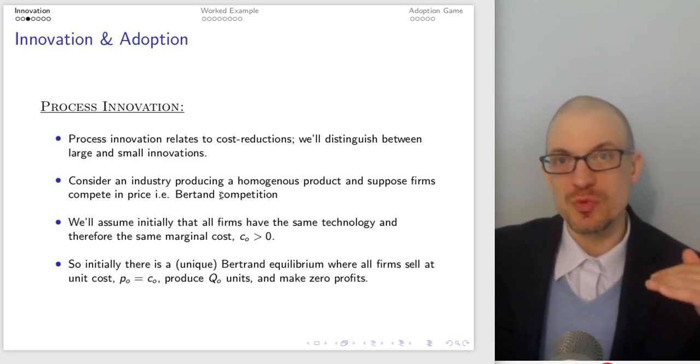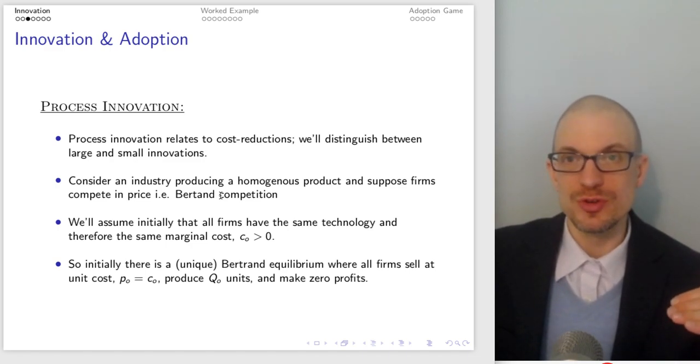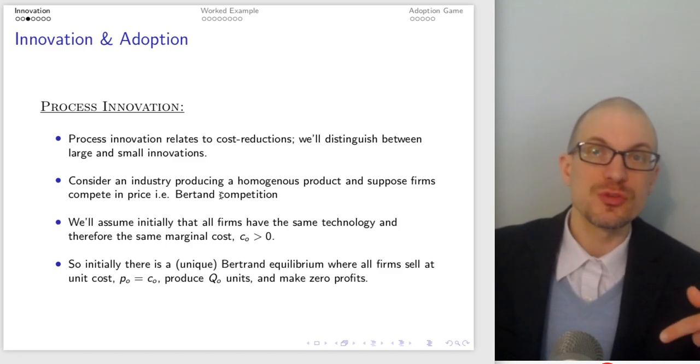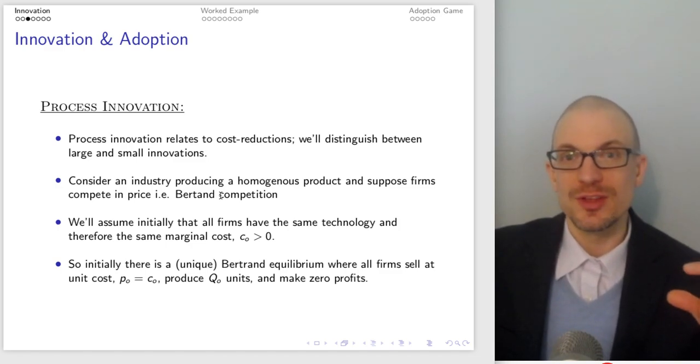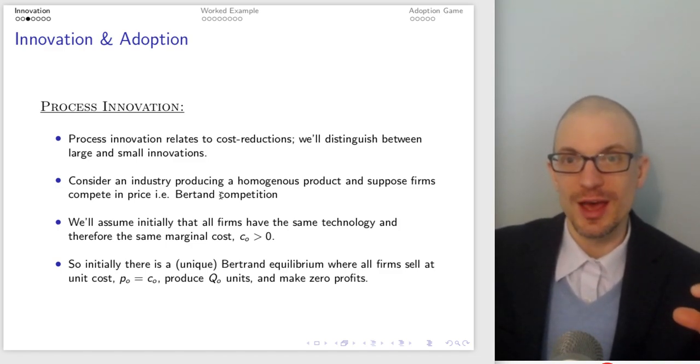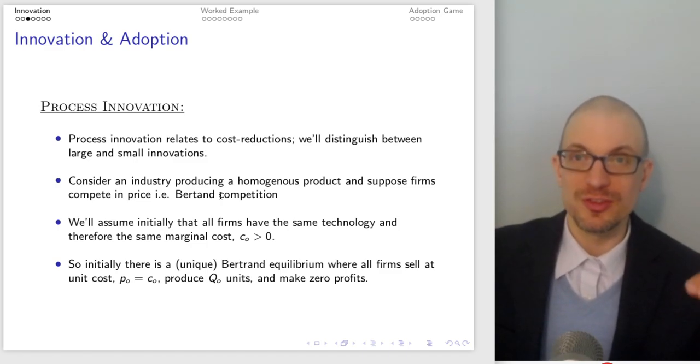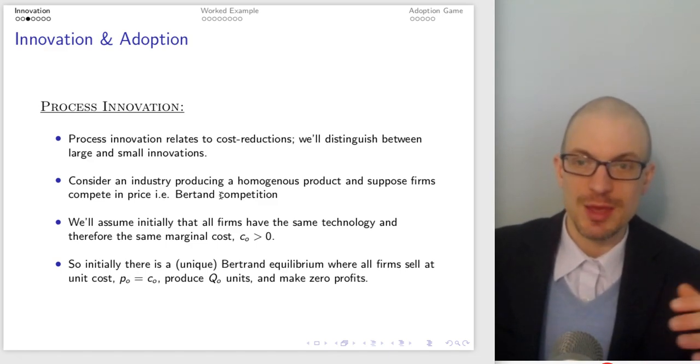Why? My costs were at $2. I can't go below $2 without making a loss. Your costs are at $1. So you get a 99-cent premium. If you set a price of $1.99, you've captured the market as a monopolist. And as long as you don't set a price at $2 or higher, I have no say in the matter because I can't be in the market.